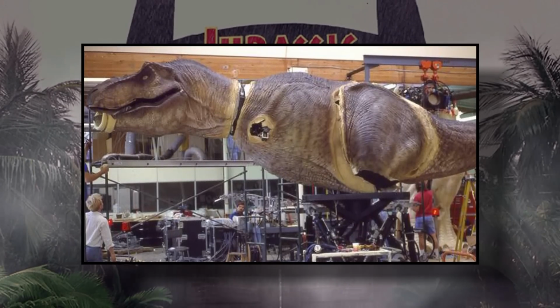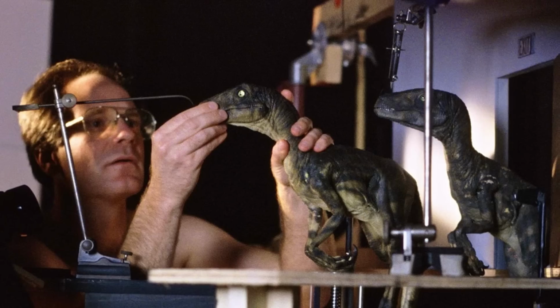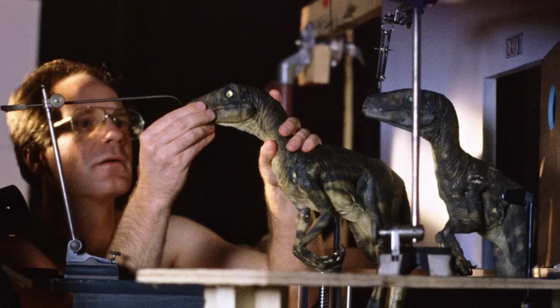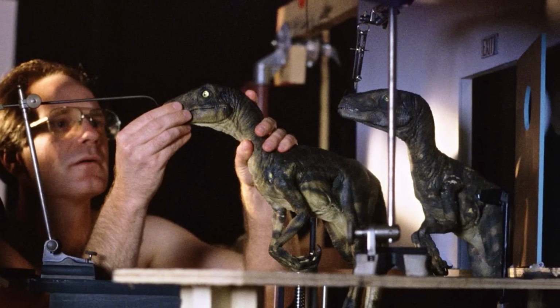I'm not sure if I've said this before in the past, but Jurassic World 3's production and schedule are really reminding me of how Spielberg created the animatronic dinosaurs for the original Jurassic Park back in 1991 and 92. Long before they ever filmed that first movie, they were doing effects tests with Stan Winston and Phil Tippett, who of course helped bring those dinos to life.